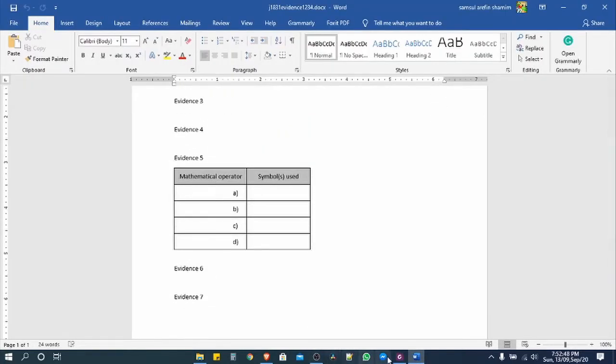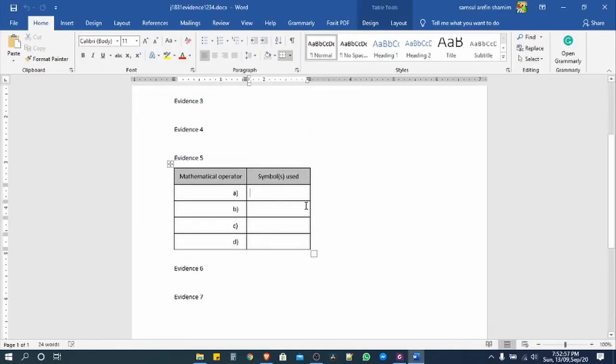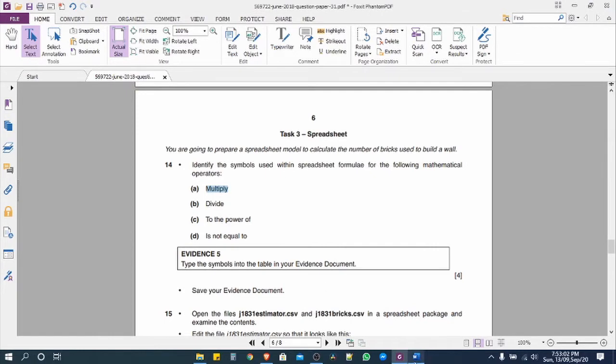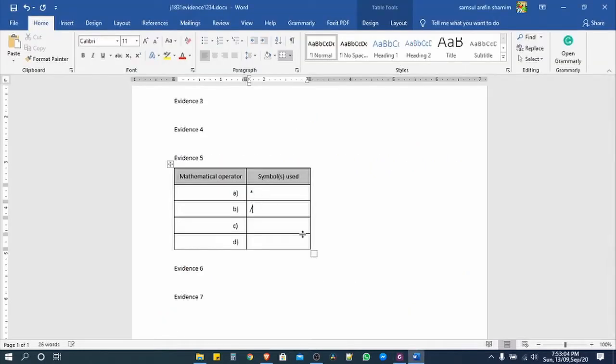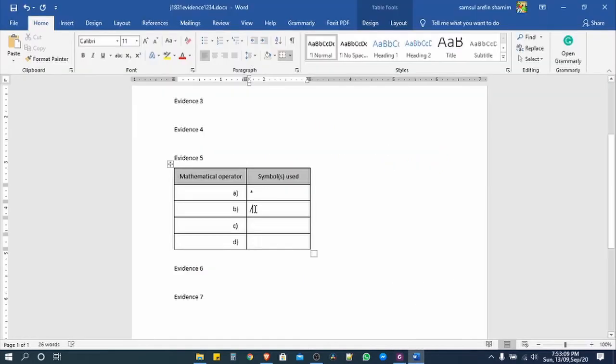This is the evidence file. So here multiple sign. So as you know, multiple sign is the star sign. So we are going to place it over here, star sign. Then divided sign. So division sign is the slash sign. To the power of, so to the power of is the cap sign. Approximately you will find out over 6. So shift then press 6 on the keyboard.